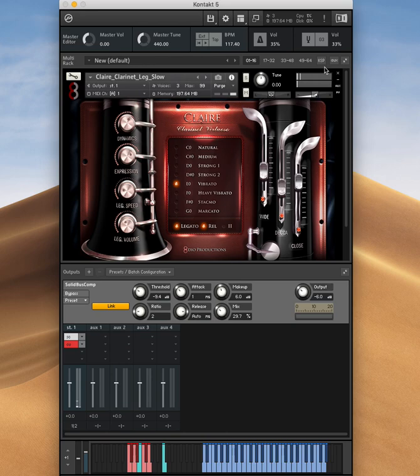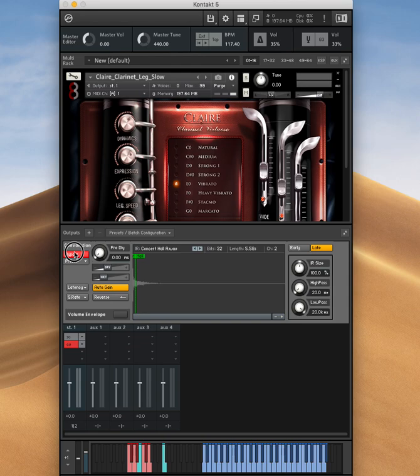Since the compressor's on there, it got a little quieter, so we'll turn that up. We'll add this room back in. I didn't sample that transition. And you've got a nice clarinet, a nice alternative to some of the things that you might have in other collections. So let's move on to English horn.